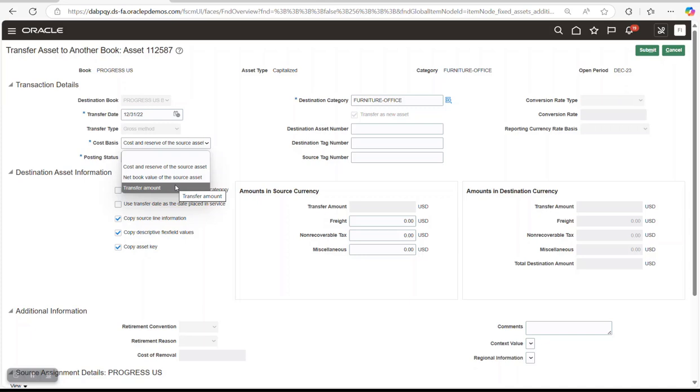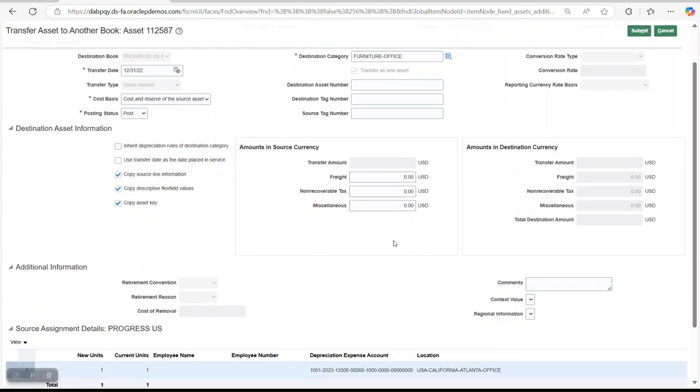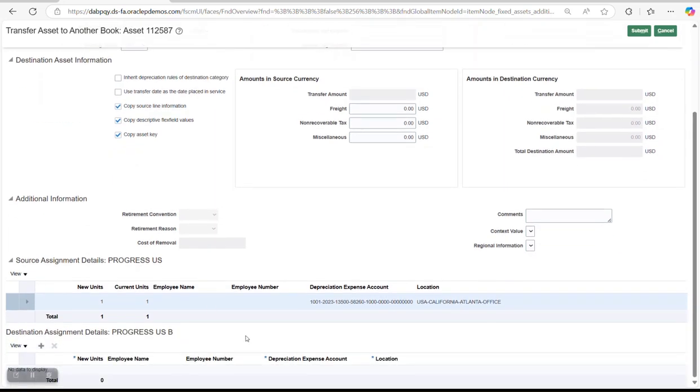During transfer, you can conveniently copy source line details, descriptive flexfield values, and asset key information. You can inherit depreciation rules. You can use transfer assets to copy, as we said before, freight amount in source currency, and expense allocations.